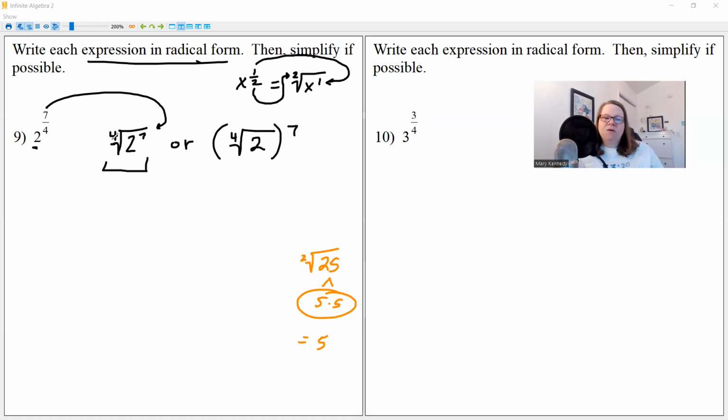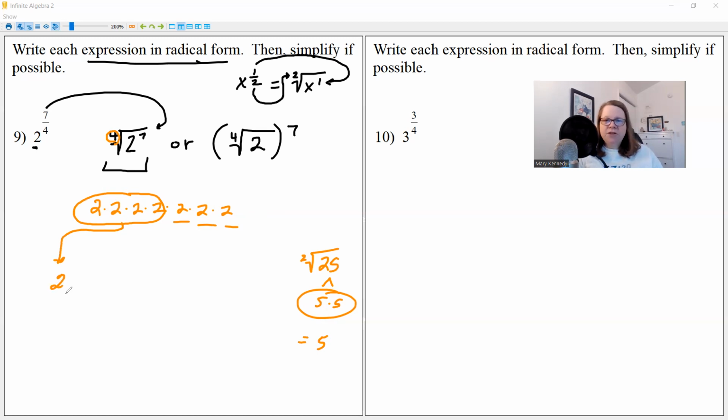So I'm looking for groups of 4 here. Well, 2 to the 7th means 2 written 7 times. 1, 2, 3, 4, 5, 6, 7. Whew. All right. 2 to the 7th is 2 times 2 times 2 and so on. And I'm looking for groups of 4, whereas before I circled a pair. Now I need a group of 4. So I've got one group of 4 there, and then 1, 2, 3. I don't have 4 more, so I'll stop circling. Nothing else to circle.